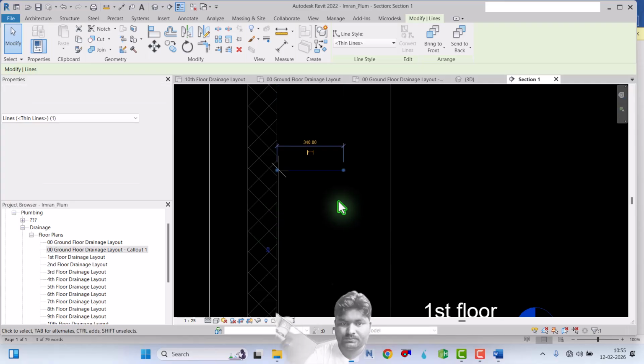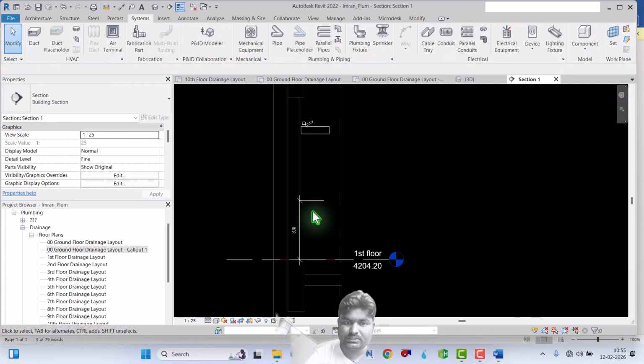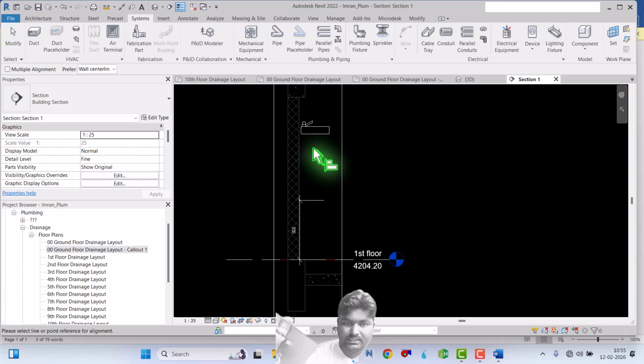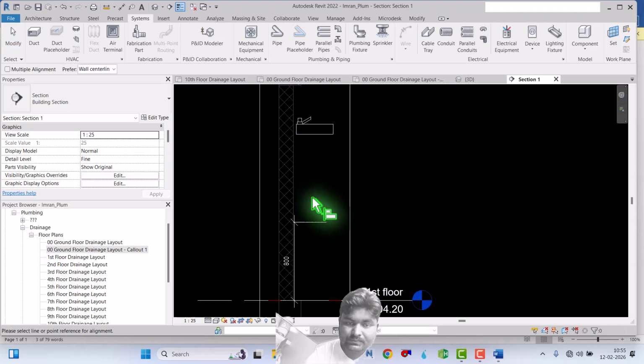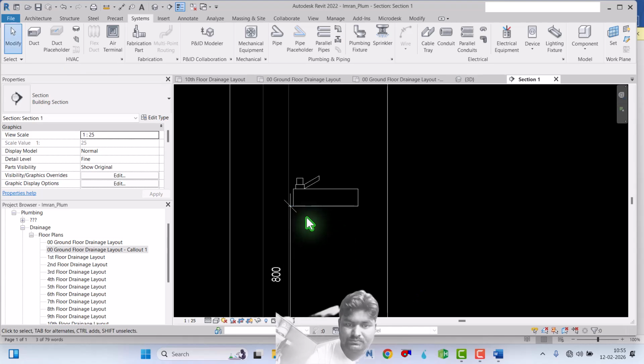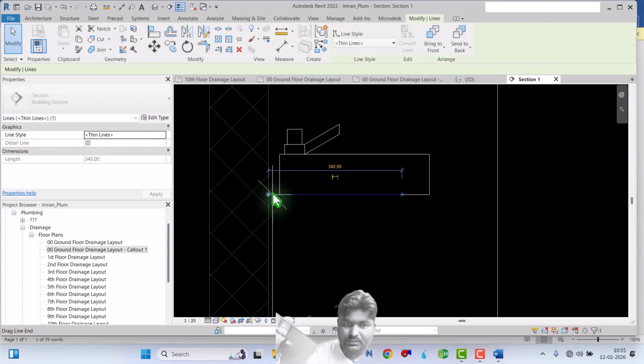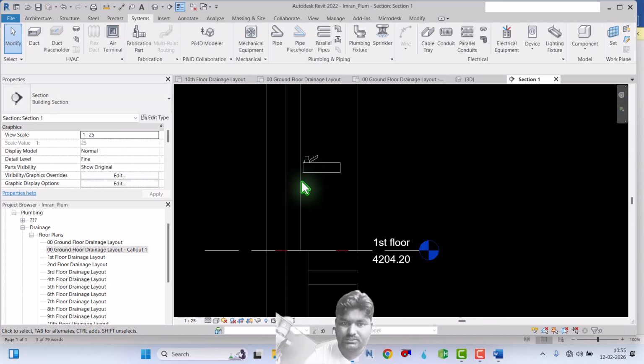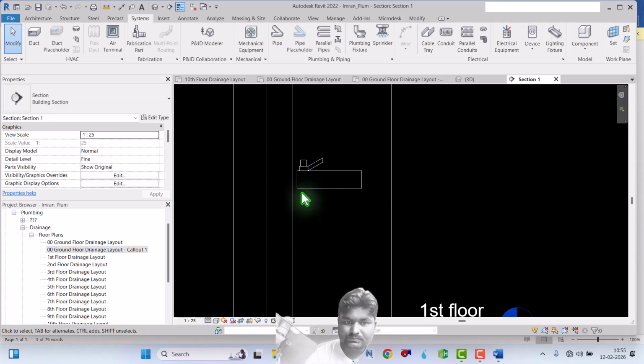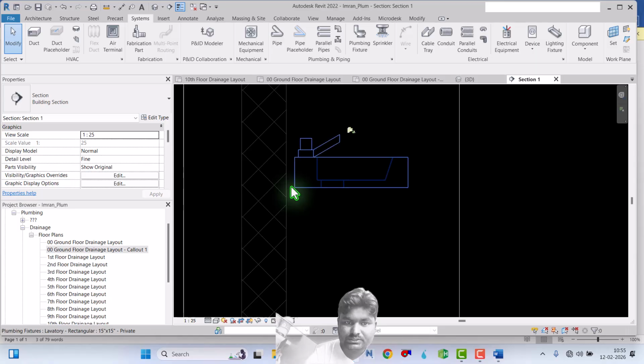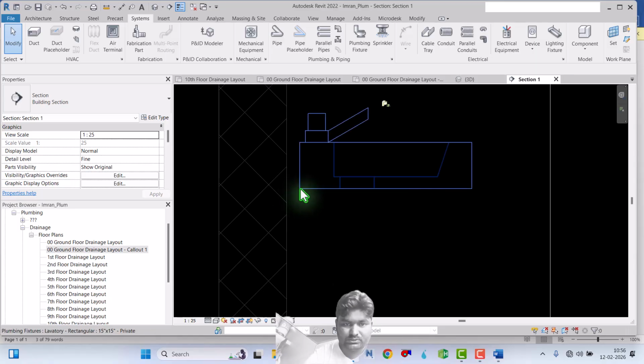Okay, now the line is our 800. Align this one from this one. Okay, align. Now you can delete the line, and also it is not aligned with the wall, so you can also align.